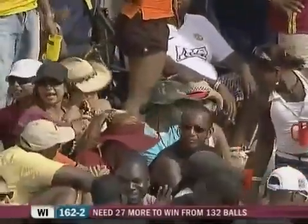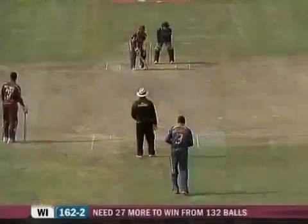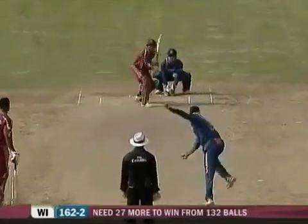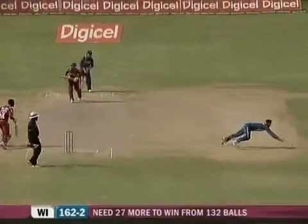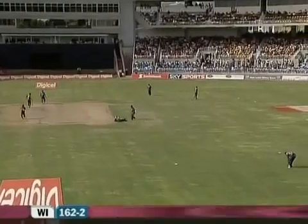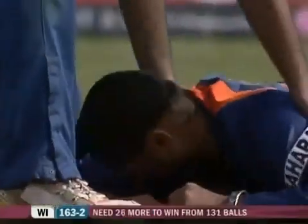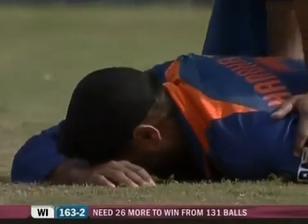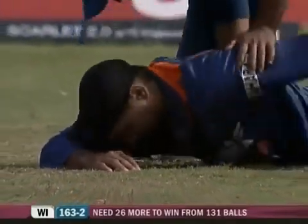It's good to see a good crowd on hand here. A bit worried on Friday for 0, weren't we, that the crowd was very tiny, the smallest one in my mind that I've seen at Sabina Park. Another single taken. What's your view on trying to get some day-night cricket to be held here, or even day-night test cricket here in the Caribbean? Harbhajan Singh is down.